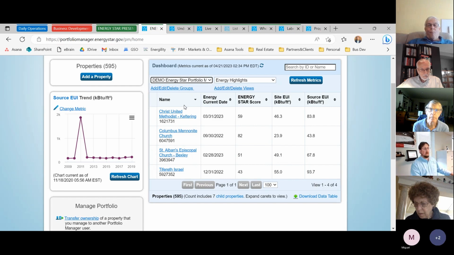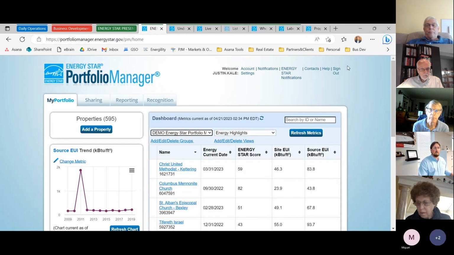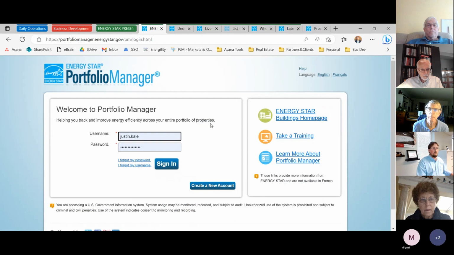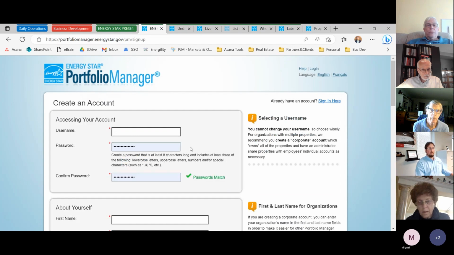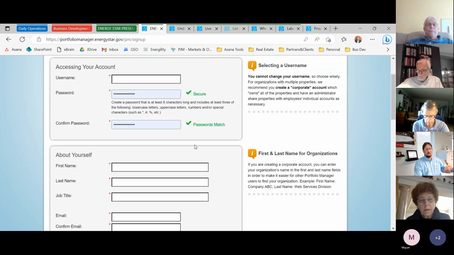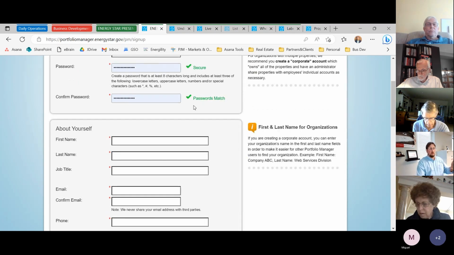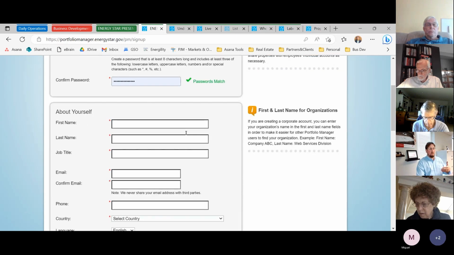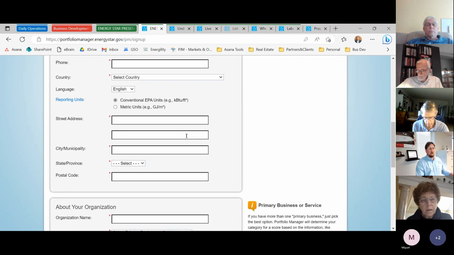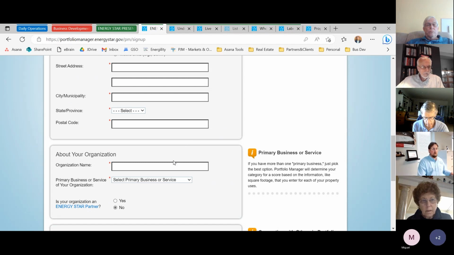Once you've created an account, when you come to this site, you can go here and create a new account. And it's as simple as most sites, where you're just putting in a username and password and a little bit of information about yourself and whether your organization is doing business in one of these particular areas.